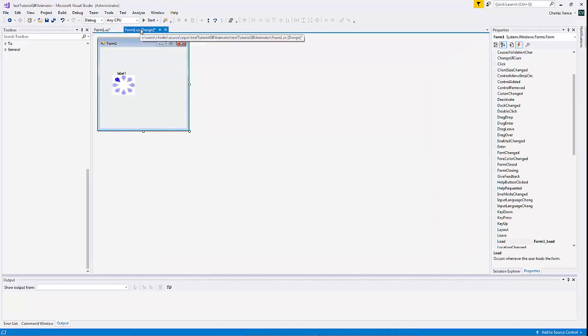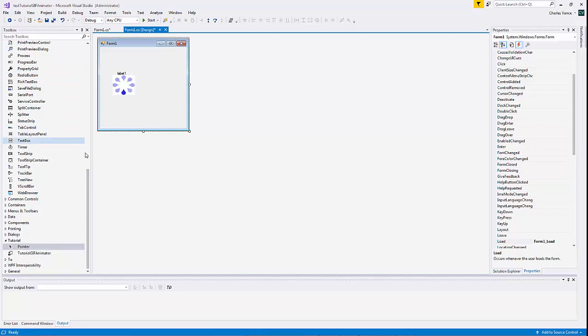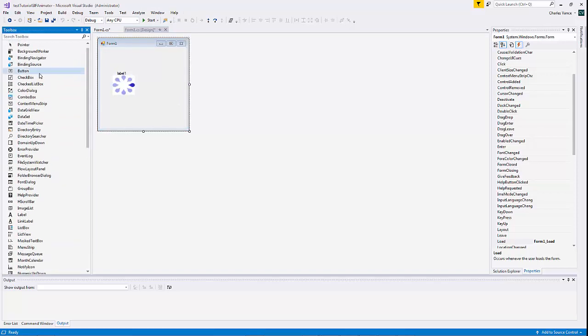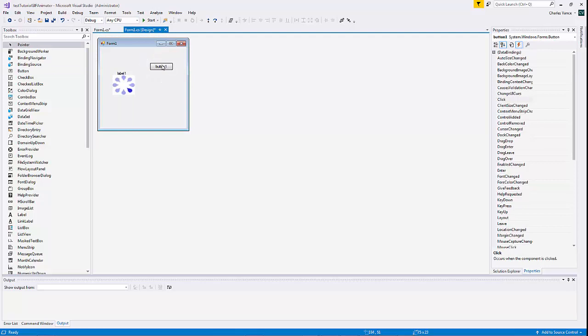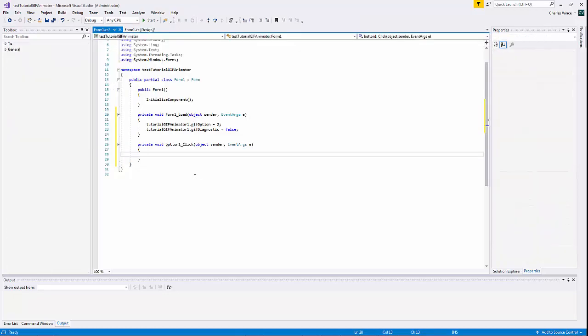Now the next thing is we'll go back here, we're going to add some buttons, and this is just a test, so you don't have to go crazy on it. I'm not even going to change the text on this. What these are going to do, if you double click this, it'll actually generate your click code. And we're going to set the option. So this first one would be 1.